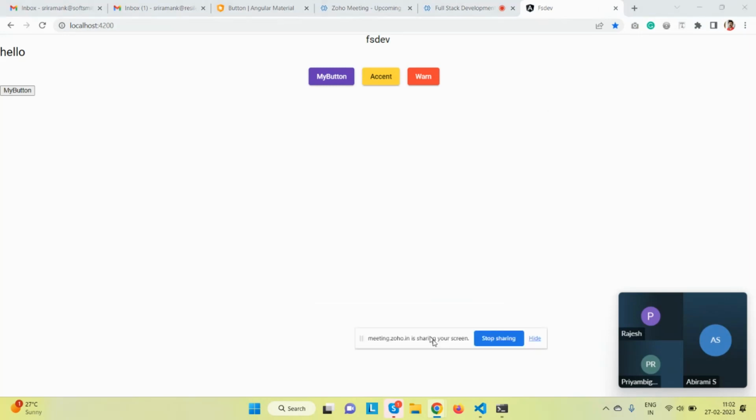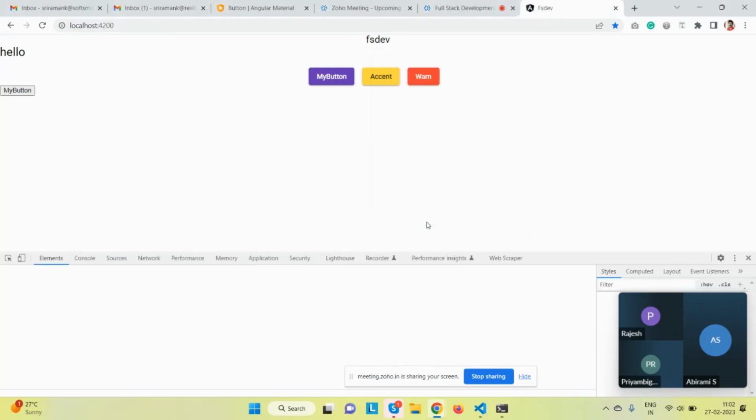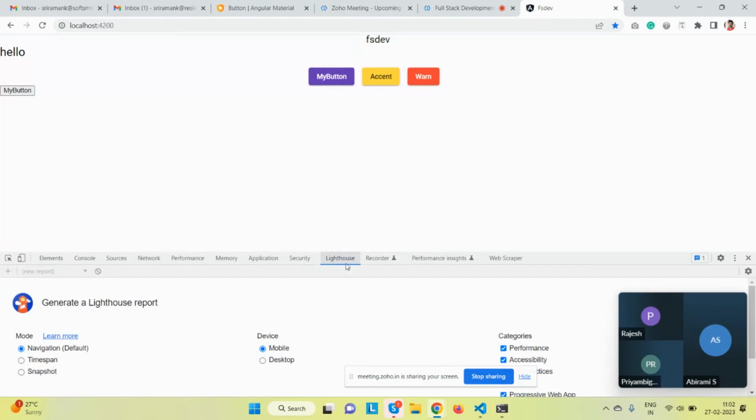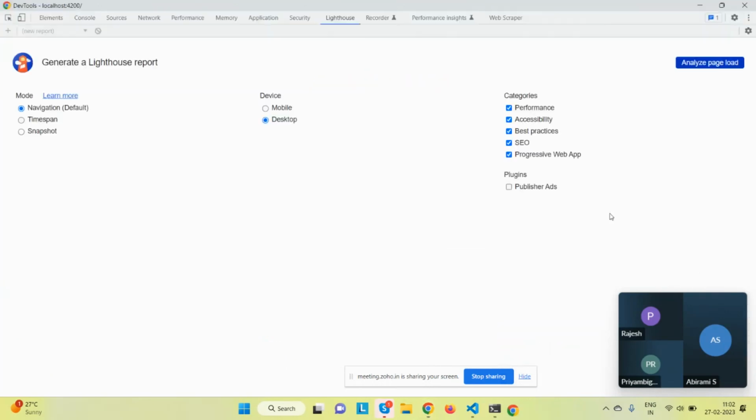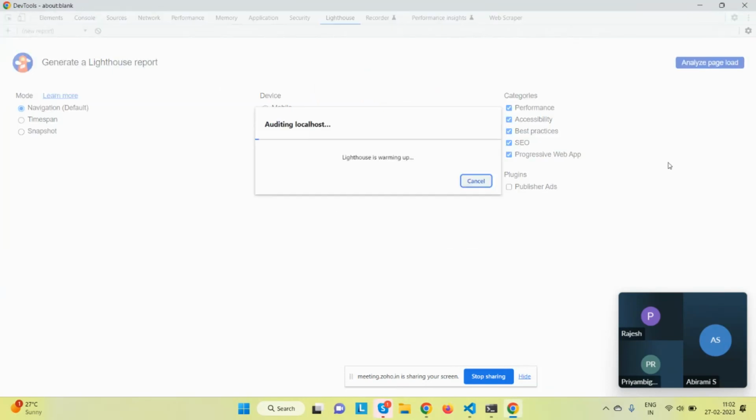When we develop a web page or anything, there is one called inspect element. There is a component called Lighthouse, which shows how the entire performance is. So I'll just open it in a new page. You can keep referring to this page and analyze the page load. It will perform that, how fast it is, how effective it is, all that. Then and there you can check this and improve on your performance. So that is also possible.